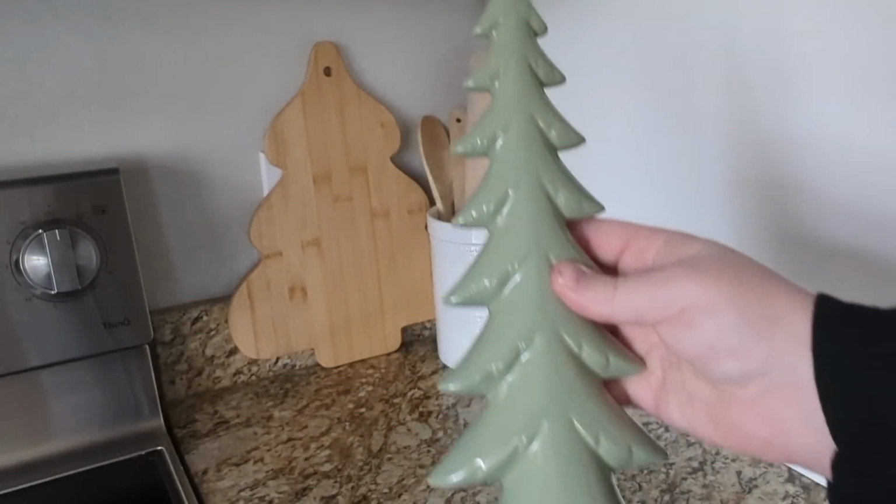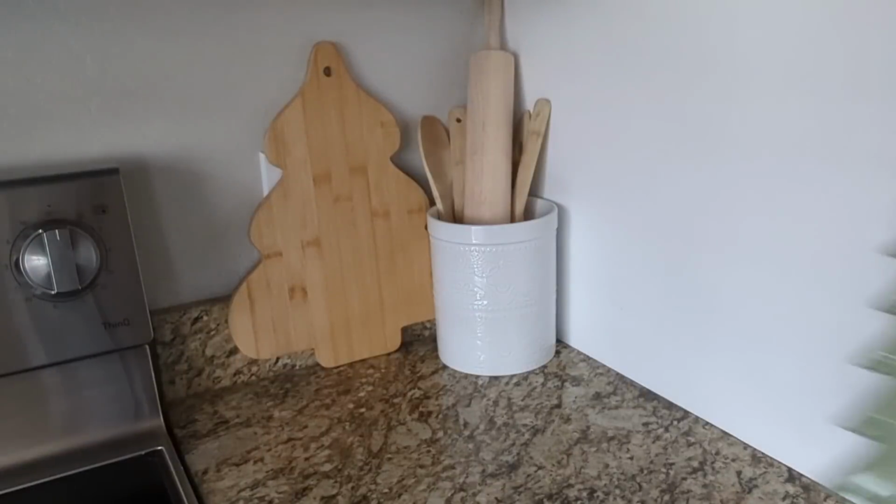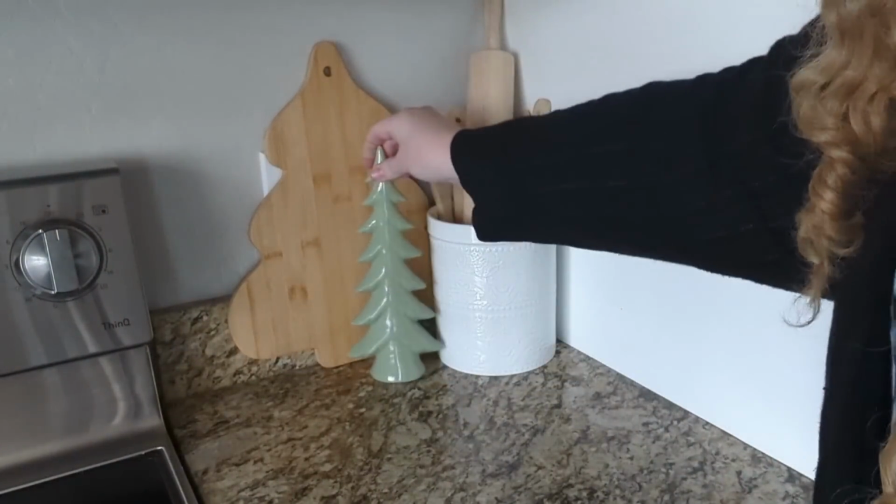Over here I decided to keep that wood cutting board that's a tree. I just love it so much, and I think it works well with the Christmas decorations.